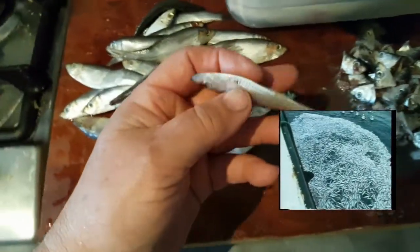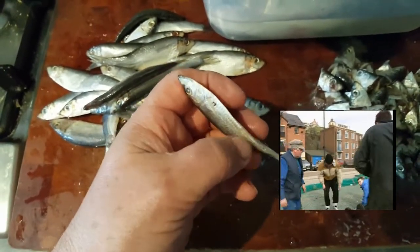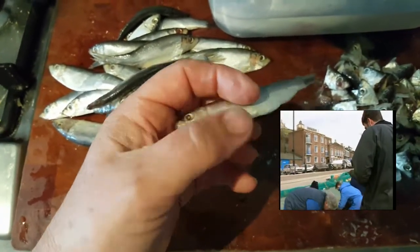People used to just top their heads off like this, take the tails off, take out the inside and clean them out. I would show you myself doing it but I'm having to hold the camera with one hand. I'll be glad when this is all over — cleaning these — because they're not very pleasant. Everything smells of fish, which I suppose is good because if it smelled of anything else I'd be a little bit worried.